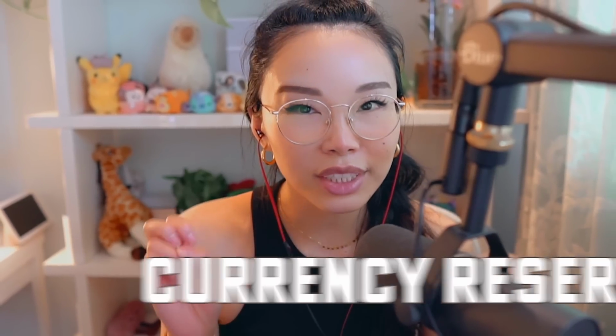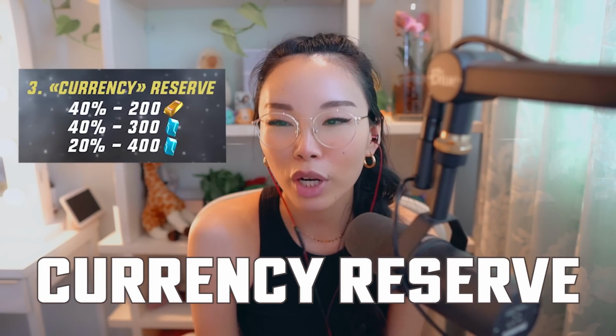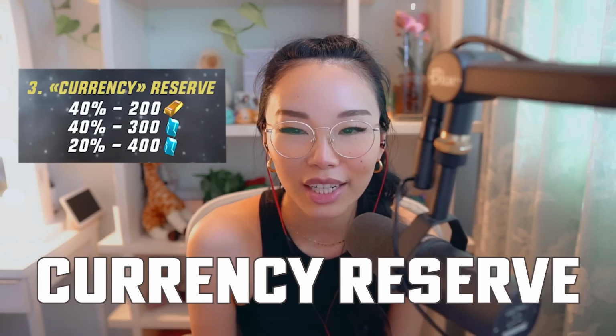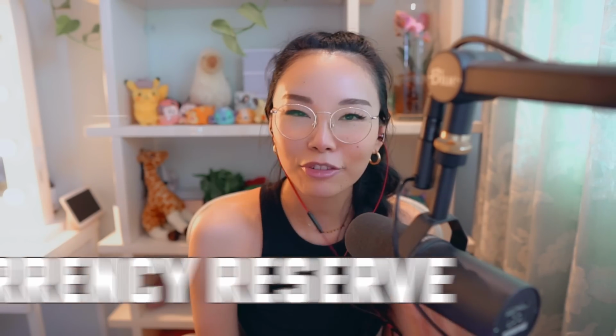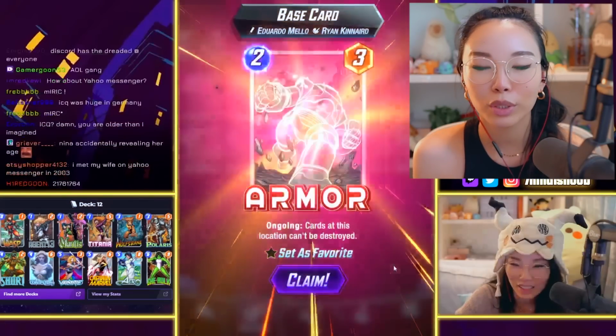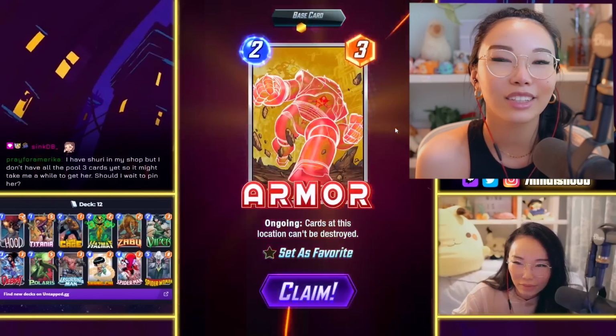Then we have the currency reserve, which has a 40% chance of containing 200 gold, 40% chance of containing 300 credits, and 20% chance of containing 400 credits. Again, I really don't mind this kind of reserve. Gold is a premium currency you can usually only buy with real money or from the season pass reward track. Credits are always welcome, so we can upgrade our cards and get those sweet inked and gold splits.